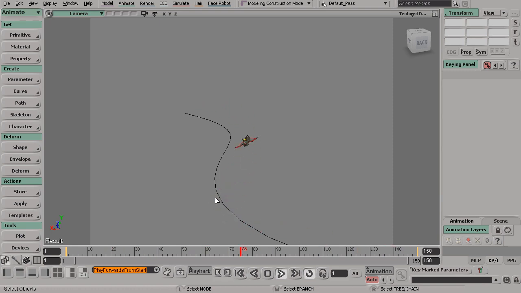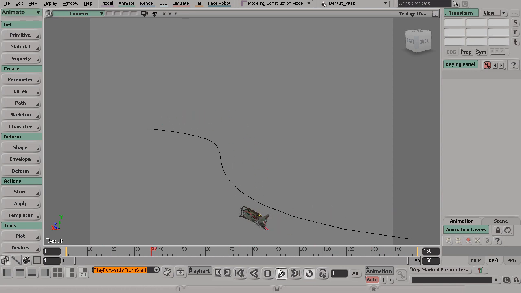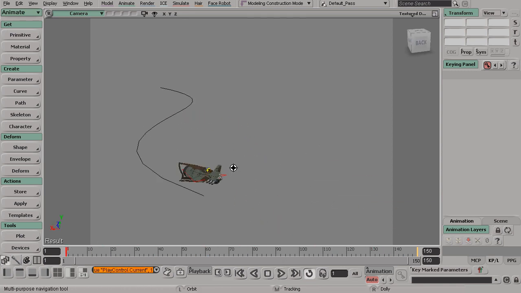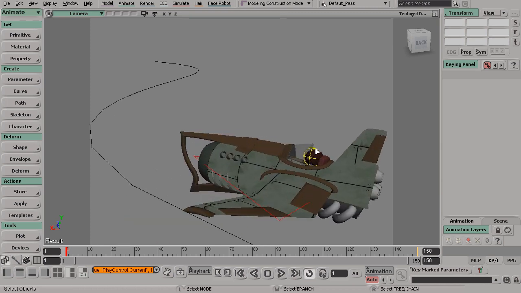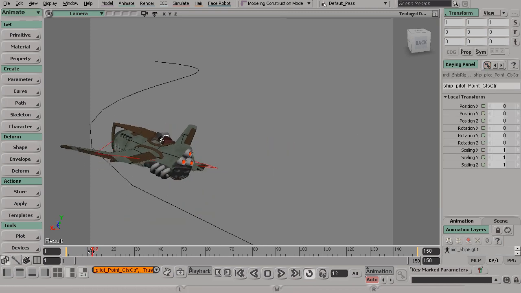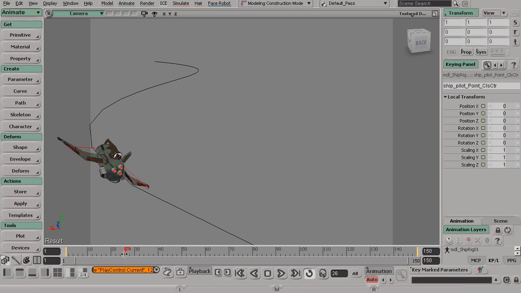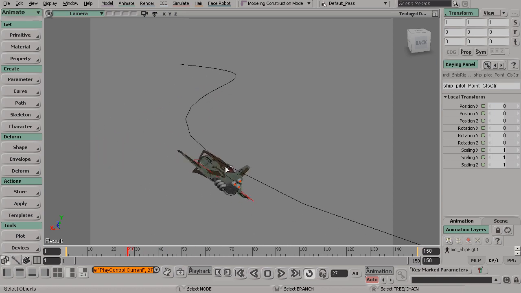Of course, we can always go back in and tweak the animation, polish it with our F-curves. But we'll take care of that in the next lesson when we discuss the topic of ghosting. But for right now, we should be very satisfied with what we have. Feel free to also go in and animate the character's head control to maybe look at where he's flying. Of course, he has a panel inside. We can just imagine that. But still, the pilot might look outside of the window. And in that case, it would be a good idea to animate the look around.